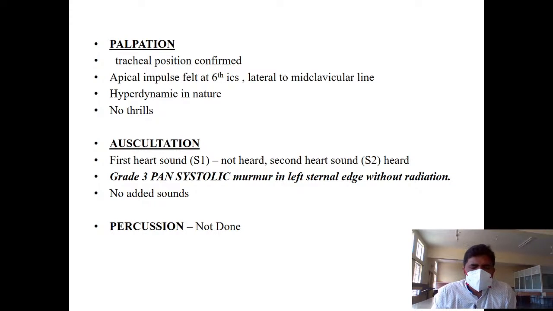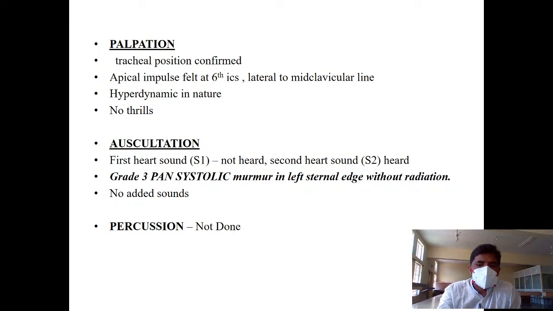So from history itself, we have concluded the child might be having a VSD. Even our auscultatory findings are suggestive. The other possibility we thought of in history is PDA. But PDA will have a continuous murmur, usually seen in the left second intercostal space, in the pulmonary area rather than at the left sternal edge. Here the child has a grade 3 pansystolic murmur at the sternal edge.